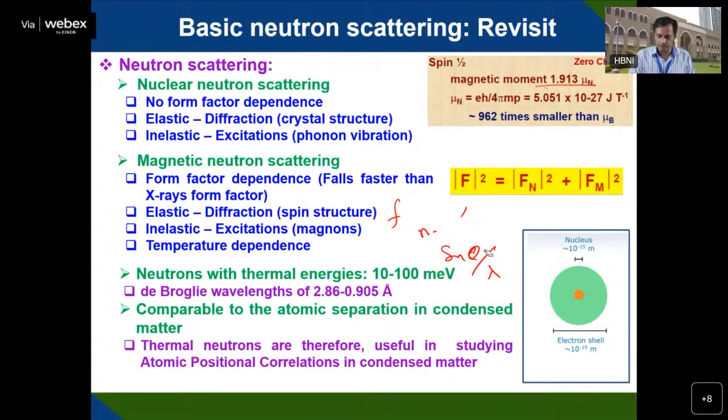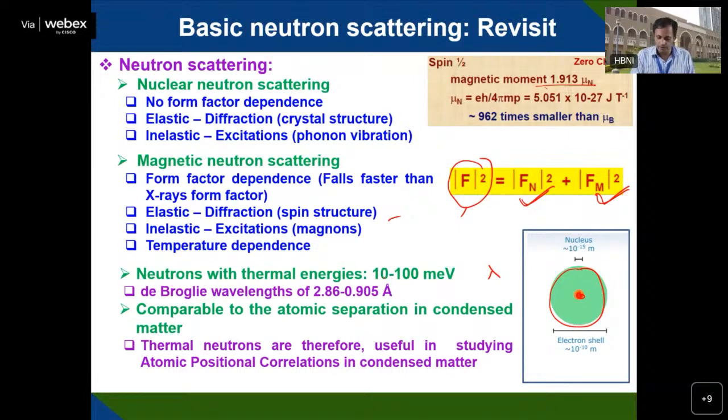And similarly you will get all this elastic diffraction, so those will be used for analysis. From the form factor F you will get the intensity F squared. You have to consider the sum of neutron magnetic interaction and nuclear interactions. The nucleus is here, and for the neutron it is a small portion. It is quite small, the nucleus, in comparison to the electronic cell.